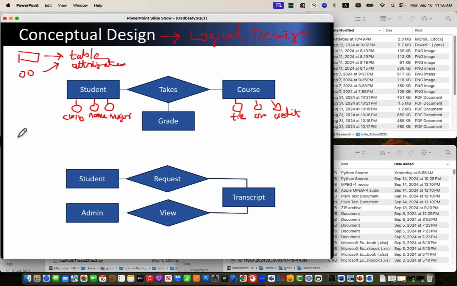Attributes. What about diamond? Some diamonds can be tables. Some diamonds simply share the common attributes.